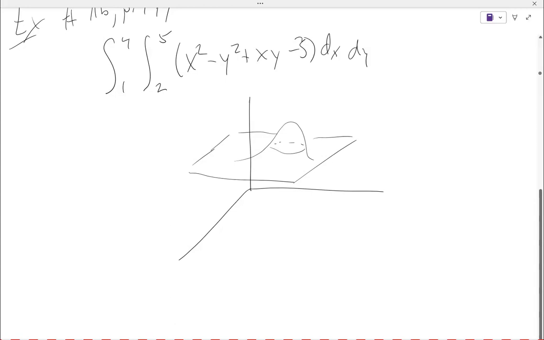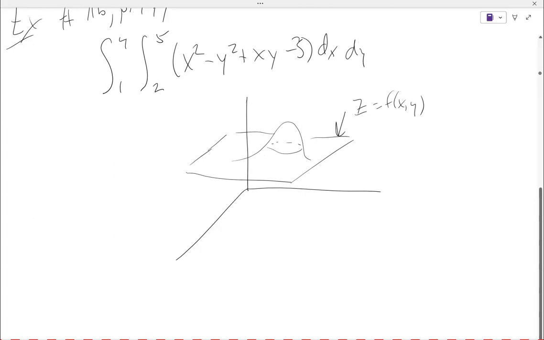So I've got some function, z, a function of x and y. And remember, you've got some region down here in the xy plane. And then remember that you do basically the 2-dimensional analog of slicing an interval in the plane, right?